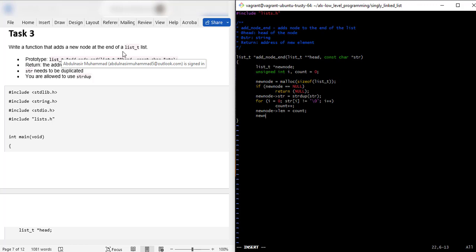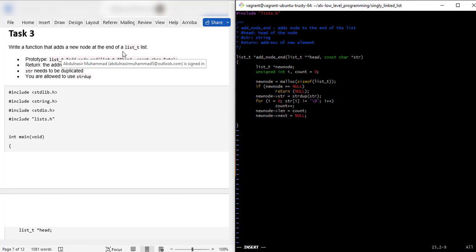So all I need to do now is update the next member of it. And I will also say new node next is equal to what? I will now say it's equal to null. So now I've assigned null to the link part of the new node we created, making it the last node, right? So now it has started to take properties like the last node, because the next part of it is null. It's not pointing to anything, right?